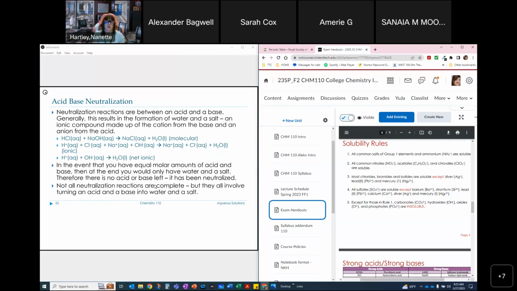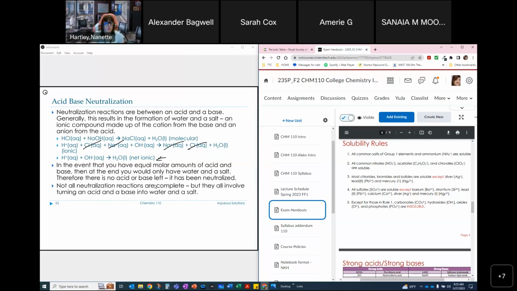So anything that has charges when it comes apart, that's a salt. Okay. We can take our molecular equation, break it down into an ionic. H plus Cl minus plus Na plus OH minus goes to Na plus Cl minus plus H2O liquid. And of course, the Na and the Cl are both spectators, so they haven't done anything. So those will go away and leave us with our net ionic equation of the H plus the OH minus going to give me H2O.